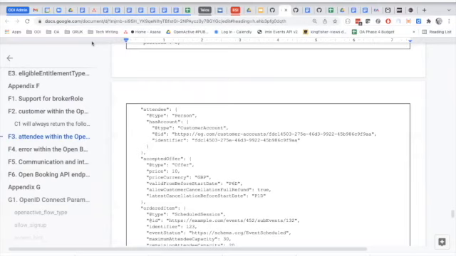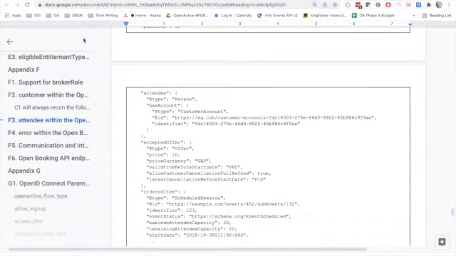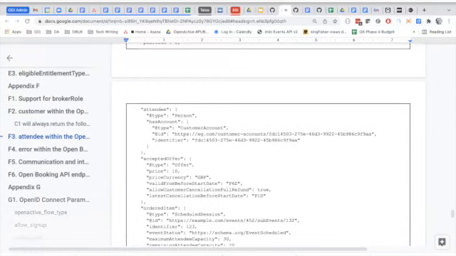Like, you can't use this customer. It doesn't matter what you're trying to book. Don't even bother. However, if you can use the customer and it's just an attendee issue, then that attendee item has an error, but the other attendees that might be successful won't have errors. So the customer can see which attendee it is that may be the problem, and remove that one and complete the booking with the others if they're trying to get a big party together. Okay. So we can add that in. Would that answer the question?